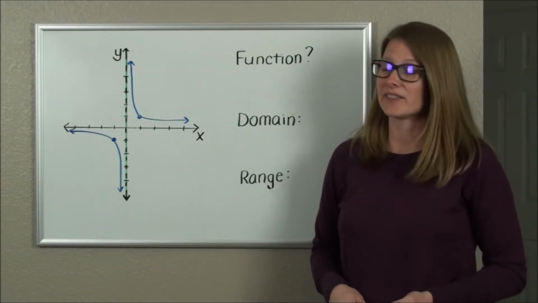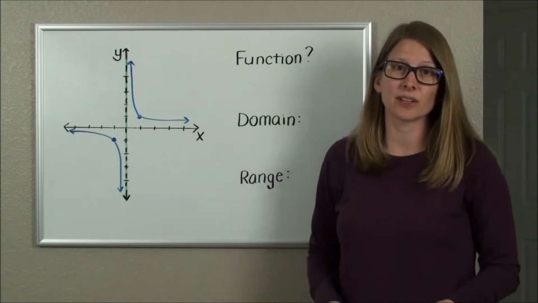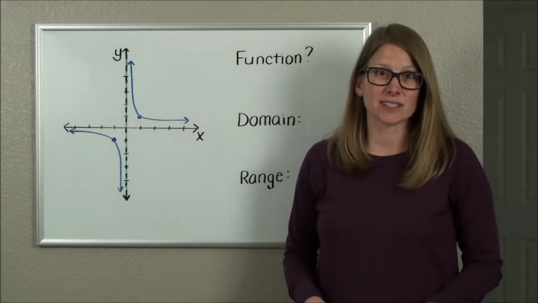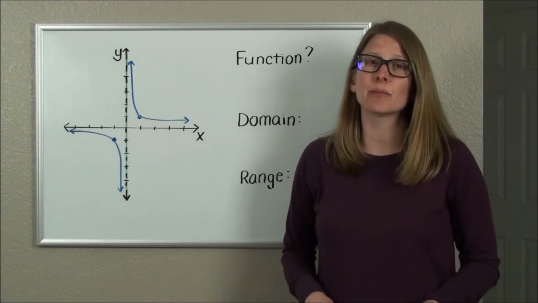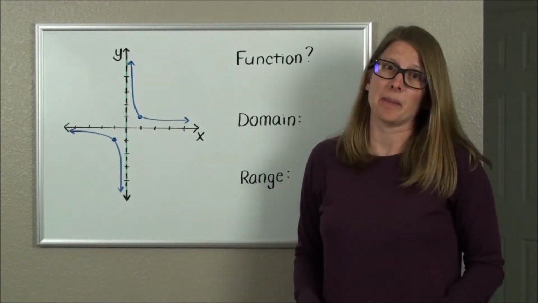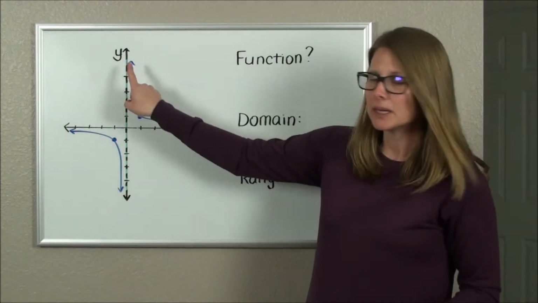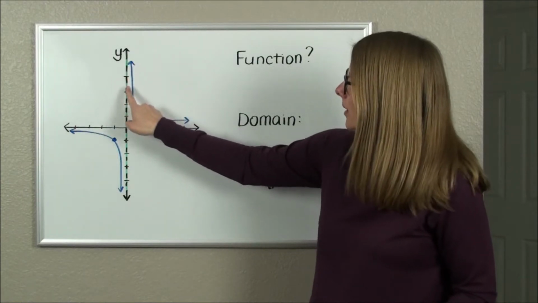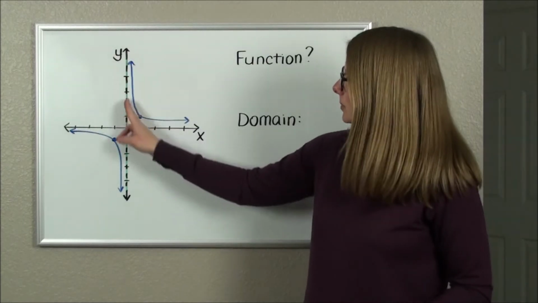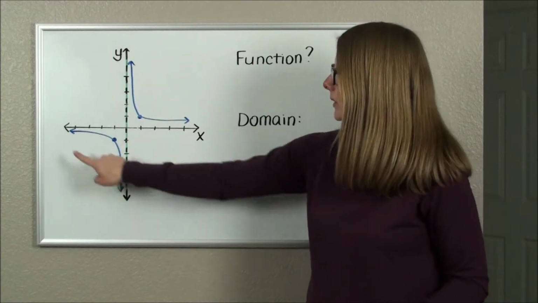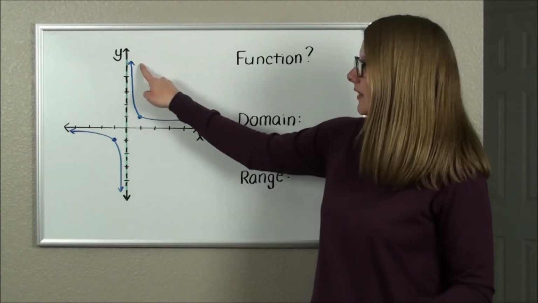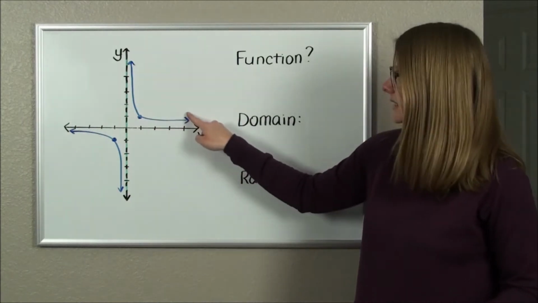This last graph is one of a rational equation, and rational is just a sneaky way of saying fraction. So if you always get the heebie-jeebies from fractions, this graph kind of tells you why. There's some funky stuff happening in here. It's probably hard to see on the camera, but there is a dotted line that's cutting through this place here where there's kind of a hiccup where we have one piece of the graph that jumps off and then picks back up here and extends.